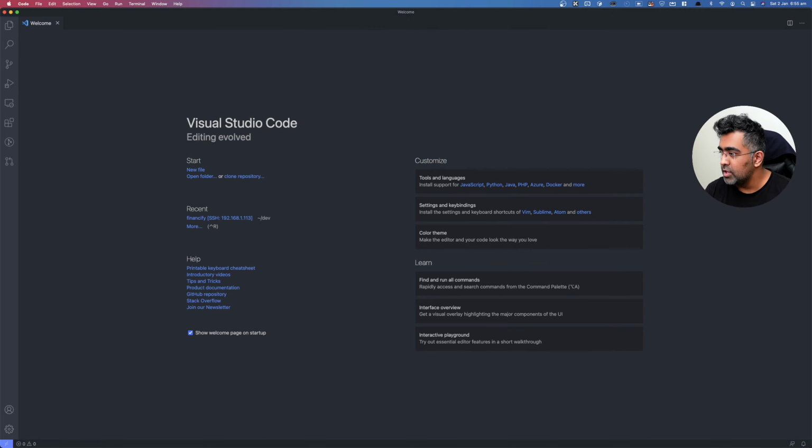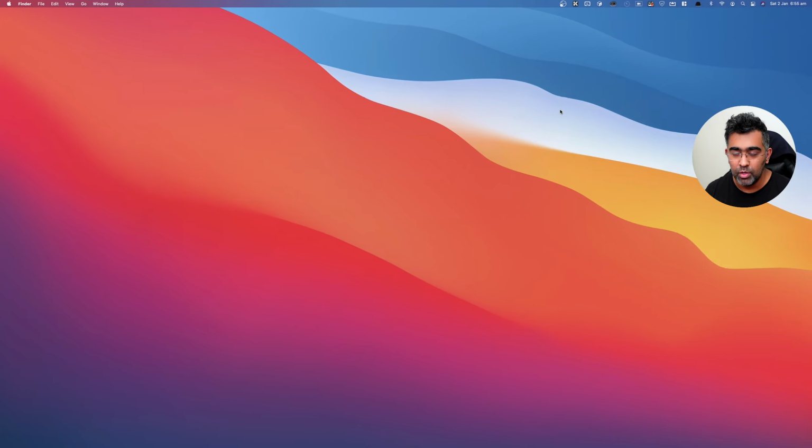One thing I can show you here is that I am using very little mouse right now. The reason for that is the mouse basically makes you slow while you're developing. So what I recommend you guys to try is to get used to the shortcut keys. Now I'm switching in the Mac operating system with just shortcut keys. If I want to switch to a different workspace, I can do that.